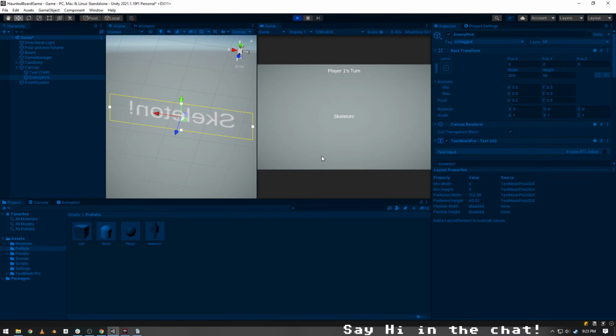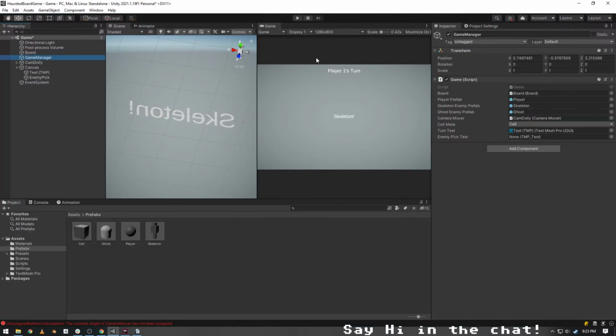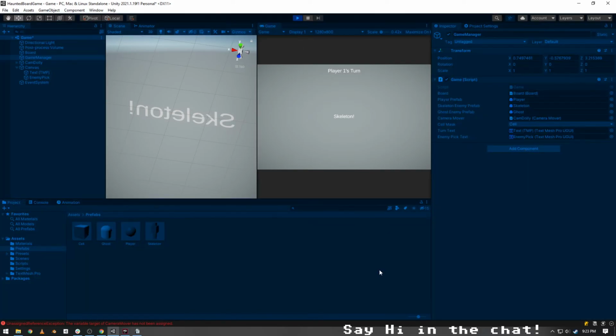That should happen every turn. All right, 1, 2, skeleton, disappear. That's a null reference because, once again, I didn't set up the text reference. Boom, nailed it.